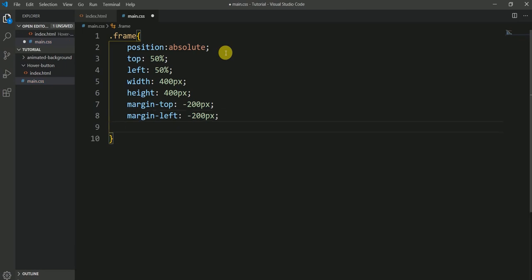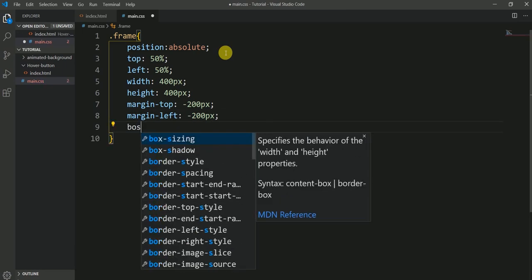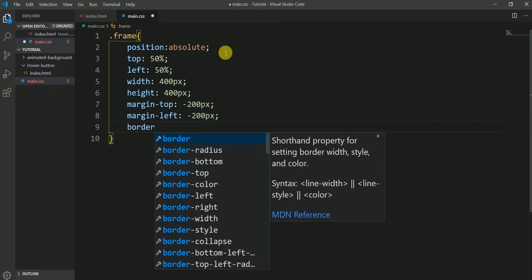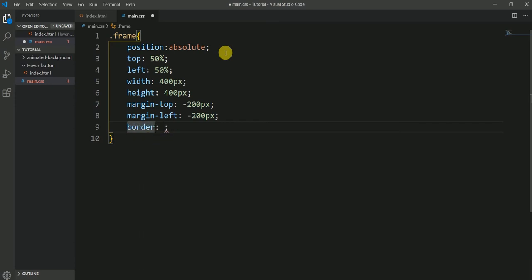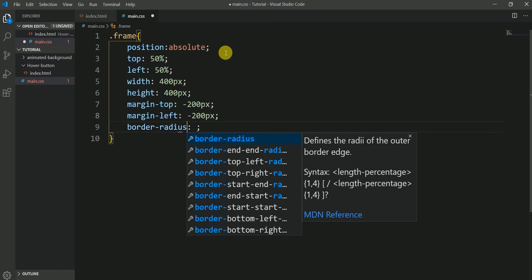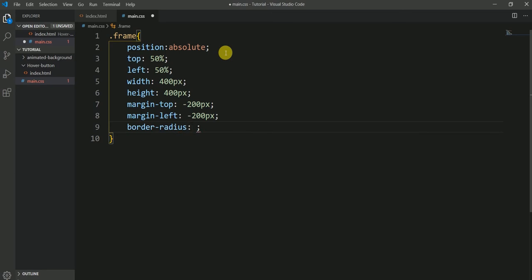Then I want to have some border radius, not just border but border radius, and this time the border radius would be 2 pixels.